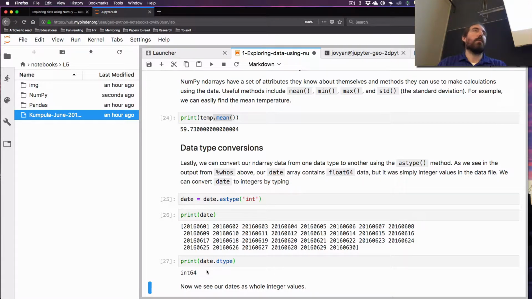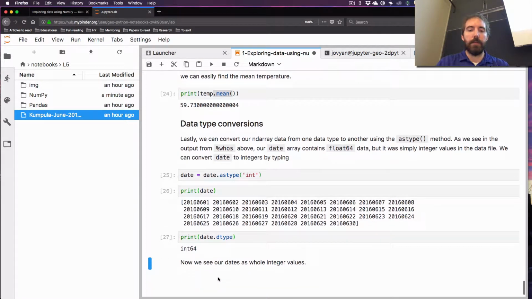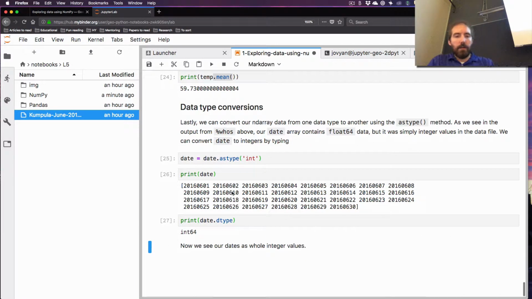A lot of times it won't necessarily matter if you're dealing with integers or floating point numbers, but there are some cases where you want to check whether the date is exactly equal to a number. When you compare things, let's just add one cell here to do a test.